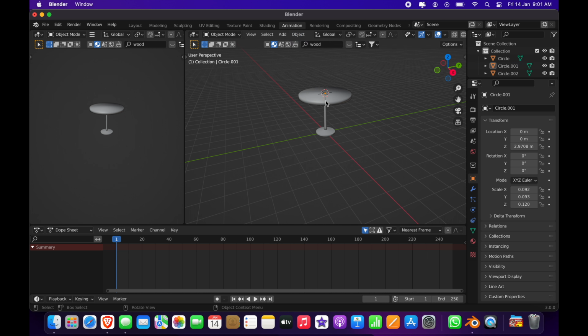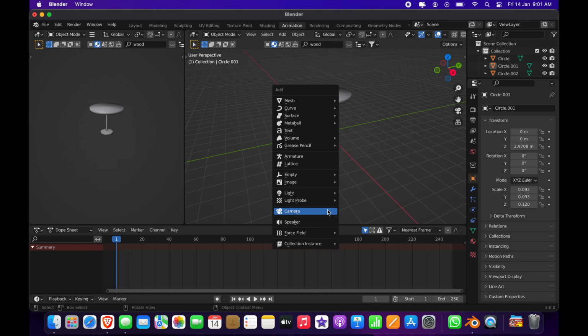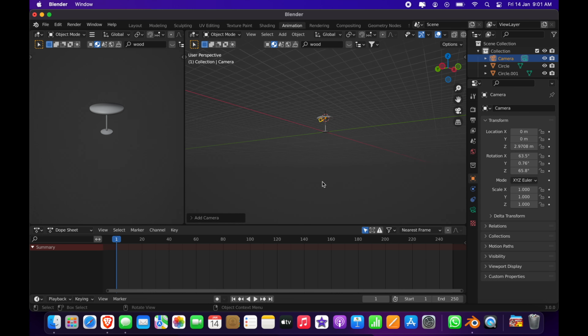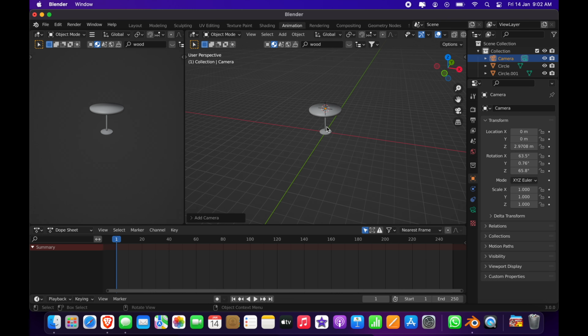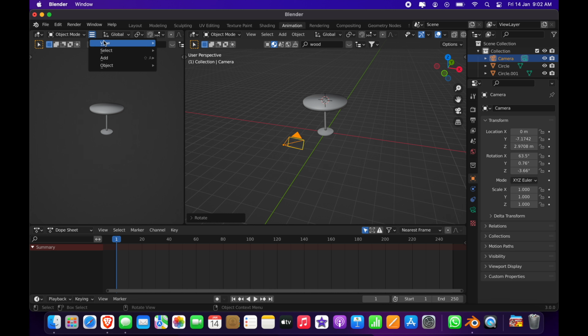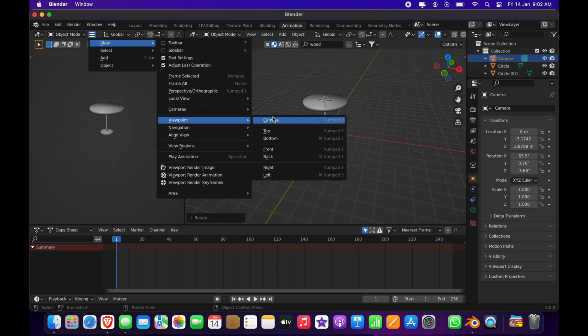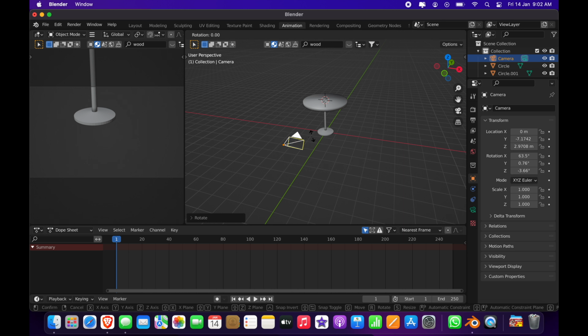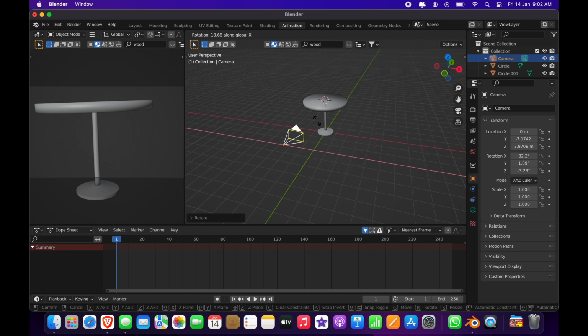So we'll go to animation and we have to first add a camera because we deleted the one which we had in the beginning. So Shift A and select camera. So you'll get a camera, move the camera so that the camera is visible to you. So go to view and select camera view to see how the camera position is and adjust the camera so that you get the position which you want.